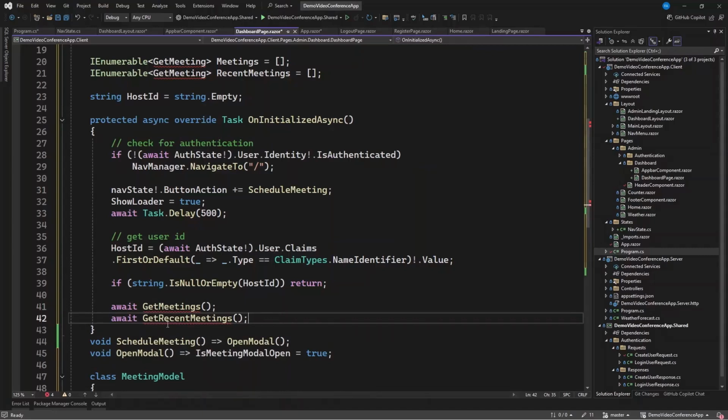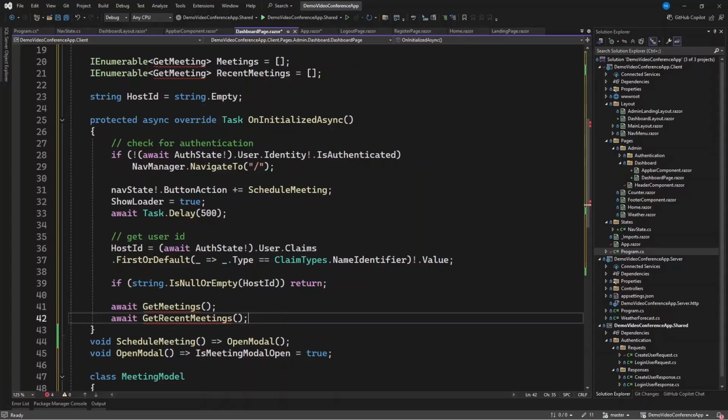But when we create a meeting, we need to get meeting so we can have the current meeting, or the just-added meeting, in the list so we can display it to the user. But for the recent meetings, as soon as the user loads the page once and we get it, we don't want to be calling the API again anytime that we add a meeting, unless we complete a meeting or we close a meeting before we can call this to update it.